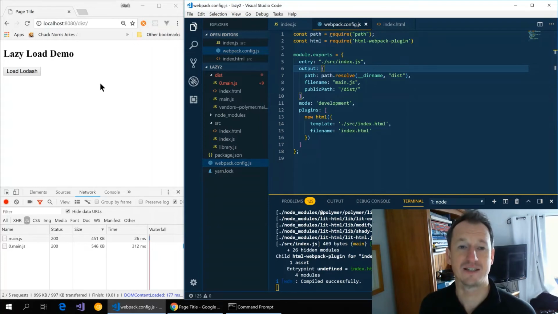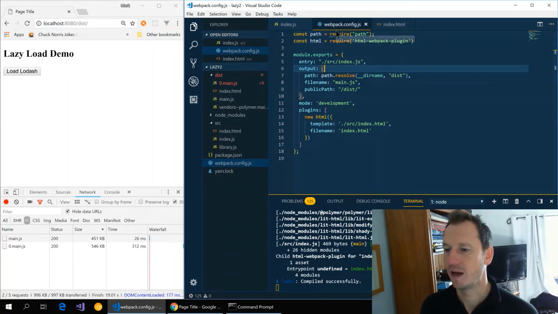So in the case of this example here, if we had a login button, we would want to do this as a prefetch. The page will load, the user will look around the page, and you've got a little bit of time until they find and click that login button. The page will be interactive quicker, and as soon as they click that button, the file should already be there from the idle time, so not stopping them from interacting with the page. So let's have a look at how that works.